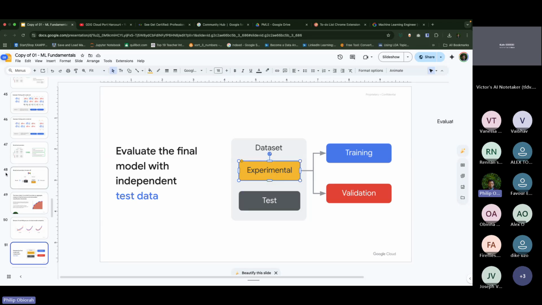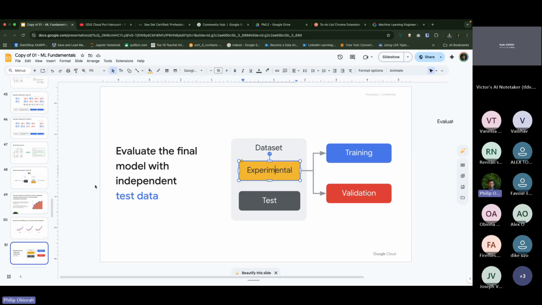So now what do you use for your training? Remember your entire data set: keep a portion of it for experimentation, which you're going to divide into training and validation data.